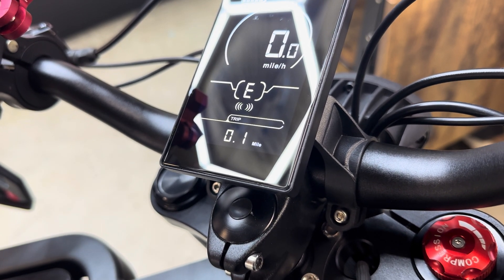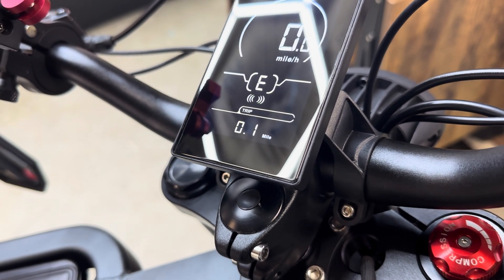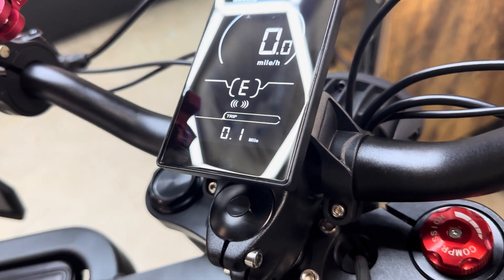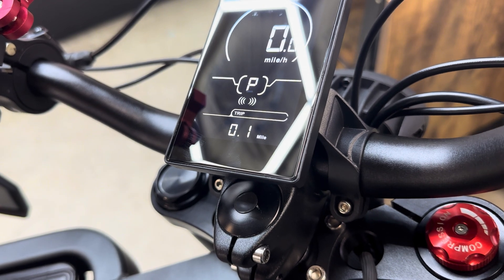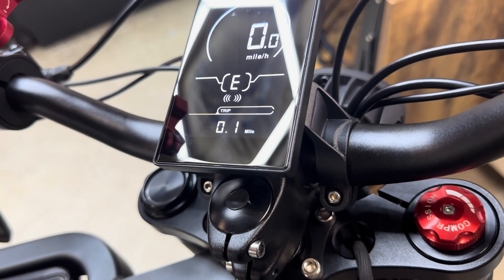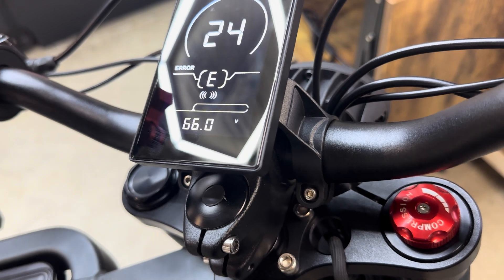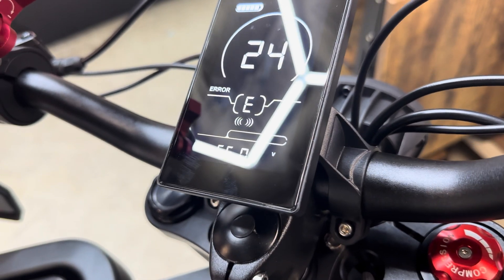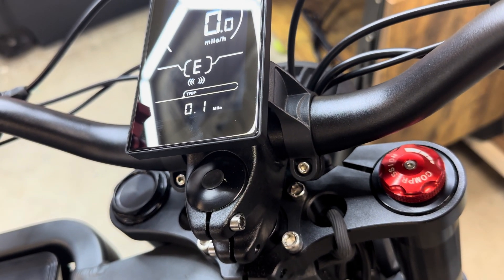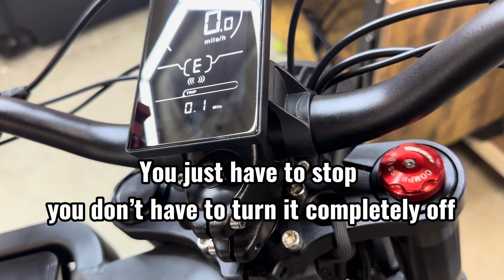So if I get to a dead stop, I got 13 honks out of it. It's some kind of surge that probably happened from the controls into the controller — I got 13 honks, it gave me the code, but since the motor wasn't spinning, it went away again. I'm going to give it a good bit of power and a hard throttle — one, two, three, that's it. I got three and it won't go away. Now when I press the brake and stop the motor, it's gone. If you get that error, I have no clue what it is, but just stop your bike and turn it back on. It only happens when I over-honk the horn, which is super strange. I don't want to have to trace wires, but everything's connected and plugged in, and this happens with the brakes connected or disconnected.